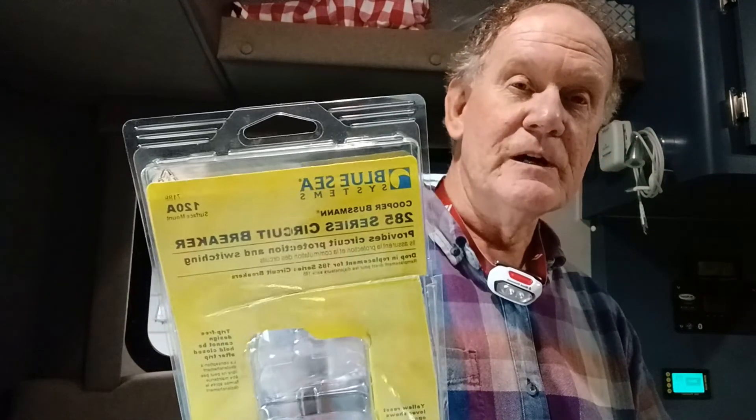Usually if I'm camping long term several days without power, I would just use propane. But it's nice to have the flexibility — if I have enough electricity, I'd rather use that and not empty my tank. So I could do one or the other depending on my situation. If I'm out several days and want to be careful of my power, I'll use the propane. If I know I have enough power, I could just use the hot water kettle, which is very convenient — really nice for quick hot drinks, breakfast, and whatever. A lot more convenient than firing up the stove. I'll leave links to the items. The only thing I bought was the circuit breaker. So that's it. Bye.